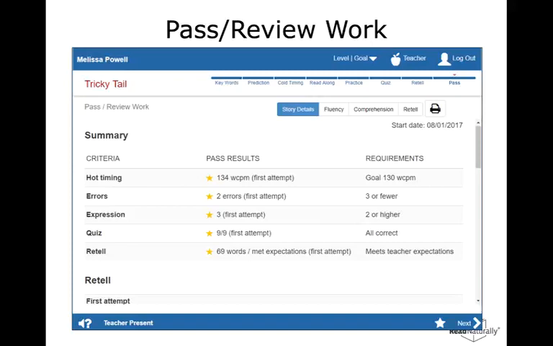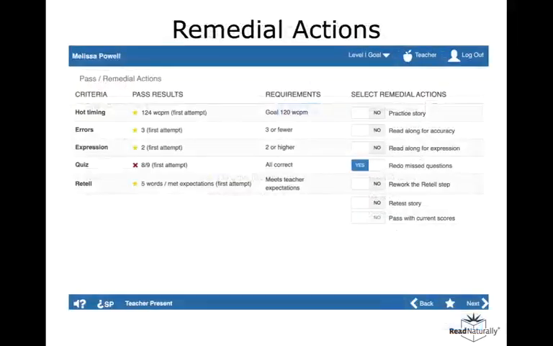This is a short story details report where you can see how the student performed and you can discuss their performance here, or the parent can. And then if they missed any of the requirements for passing, they'll see a remedial action screen, and then the assistant or the teacher can determine what steps to take next. In this case, you would have the student go back and re-answer any missed quiz question. So those are the pass activities. Again, it seems like a lot, but shouldn't take very long to get through that section.